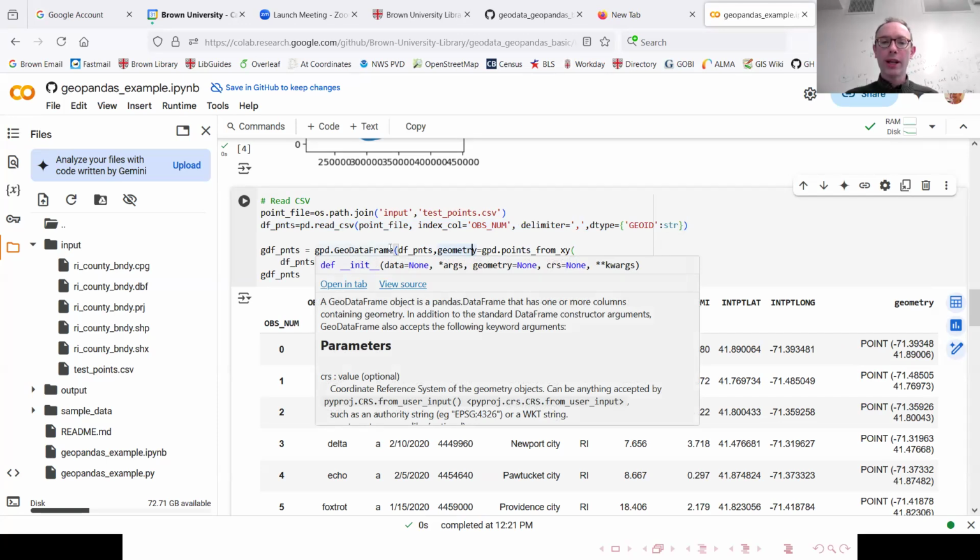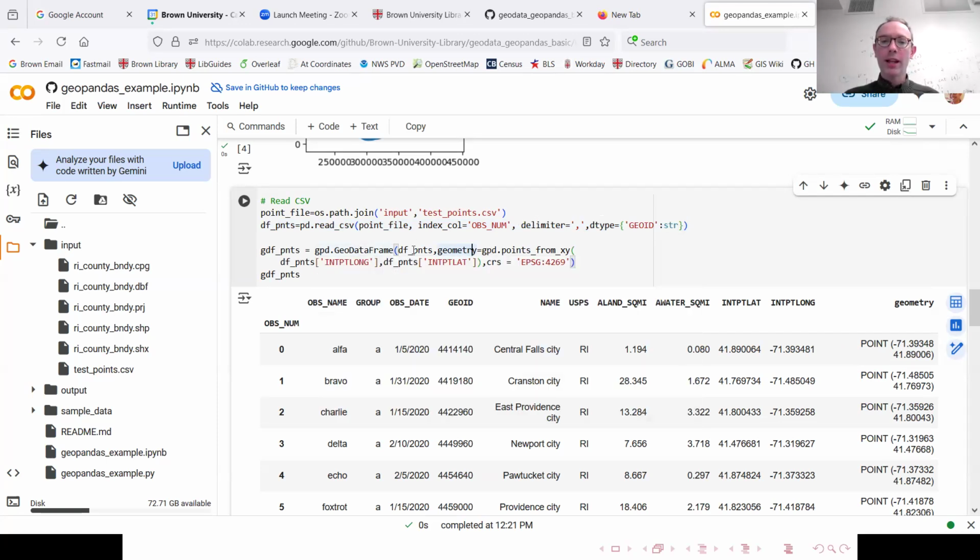And then for the process of building geometry, we have a nested function here where we're going to create a GeoDataFrame. And that GeoDataFrame, we're going to build from the point frame that we just loaded in. And we're going to say that the geometry is going to be equal to, and we're going to add another function, this function points_from_xy. It will take your longitude, which is your X coordinate, and your latitude, which is your Y coordinate, and it will basically build geometry out of it.